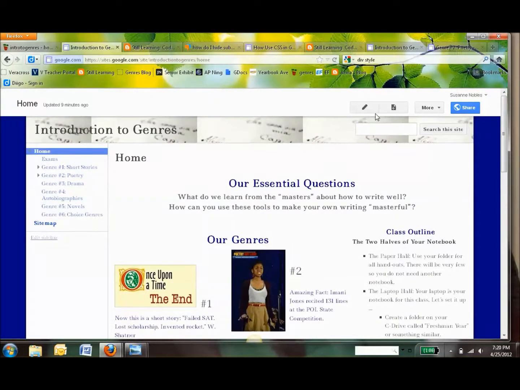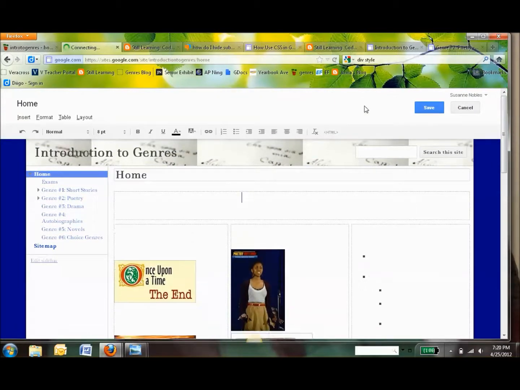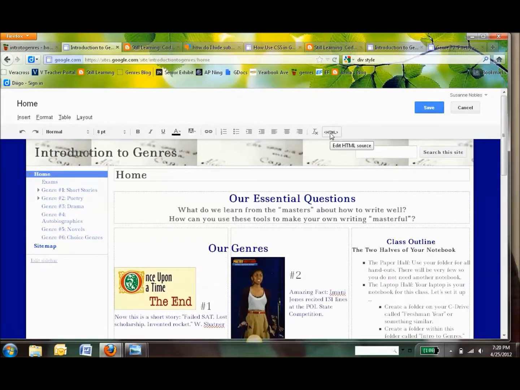I'll go up here to my edit page. Once this opens up, I was flipping back and forth between HTML and the visual editor, and I would play in the HTML and I would pop over to the visual to see what was happening. So I was really paying attention to where my breaks were ending and beginning and my dividers. So I popped back and forth and really learned that.